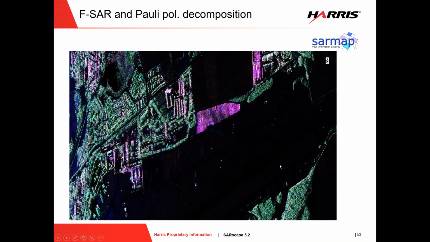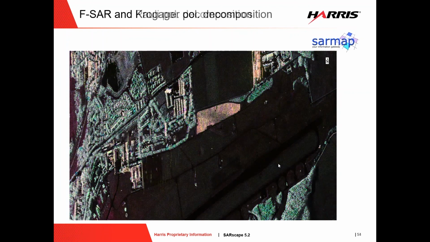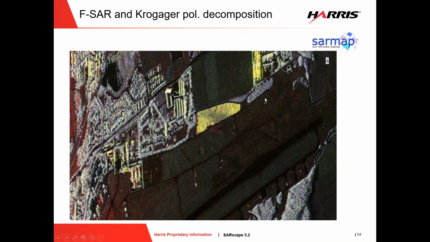And if we switch to the Krogager decomposition, we see, okay, the vegetated areas show in a different way, but what is very nice, we have the capability of distinguishing those man-made features, very regular, very flat surfaces. We can imagine this is a solar panel plant in Germany, for the production of electricity from the sun. These types of features have been nicely identified and highlighted by the Krogager decomposition. So we added the Krogager decomposition in the InSAR module of SARscape, thanks also to the collaboration with Dr. Krogager himself.